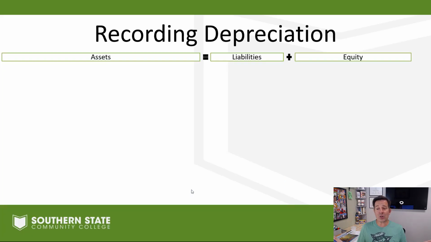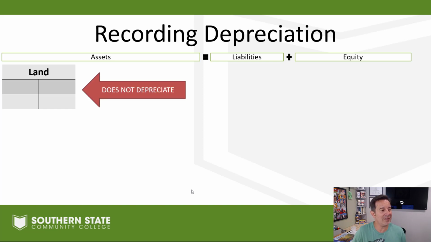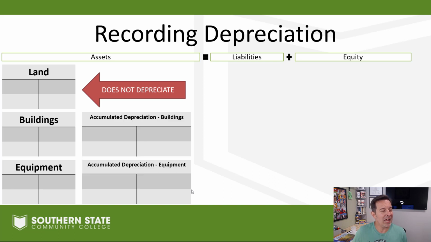So how do we record it? We've got to make a journal entry, right? We did the calculation. The accounts in play here, I'll show you. On the asset side, we have land, which does not depreciate. It's kind of considered to be an infinite item, and we assume that we can't use up the productive capacity of land, and so we don't depreciate it. But you'll see that under property, plant, and equipment.